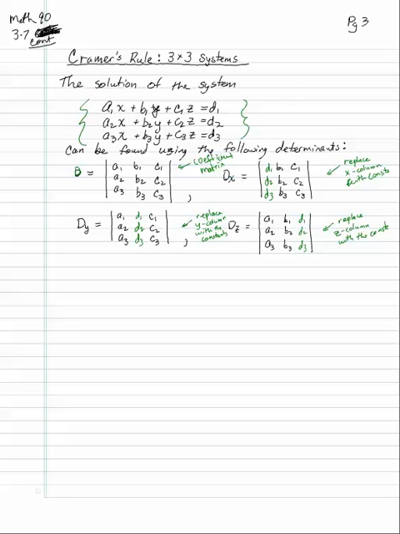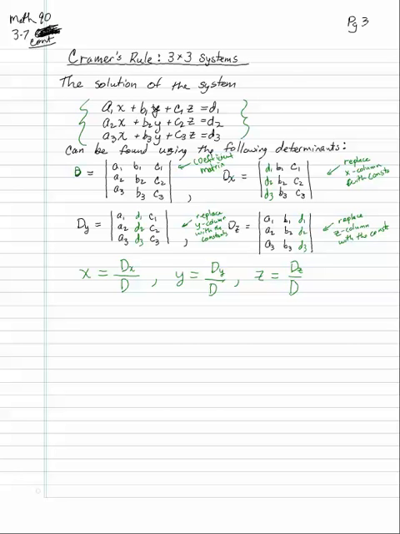Now, a couple ways you can do it. You can work these out, all four of them, and then these are not the solutions. Remember, the solution for Cramer's rule is the determinant d sub x divided by d. To figure out y, it's going to be d sub y divided by d. And then for z, you're going to do d sub z divided by d.